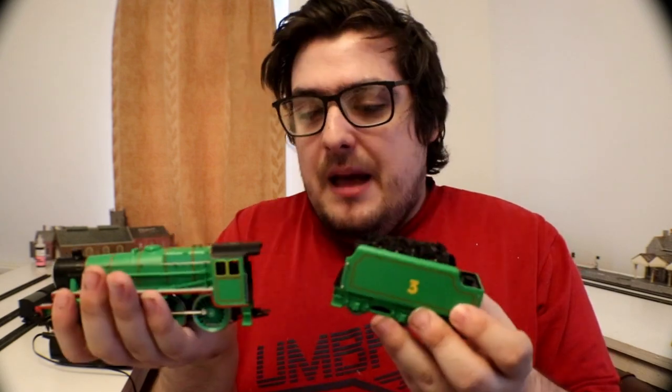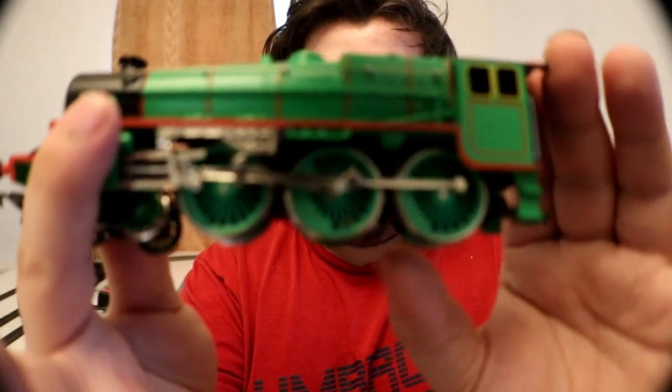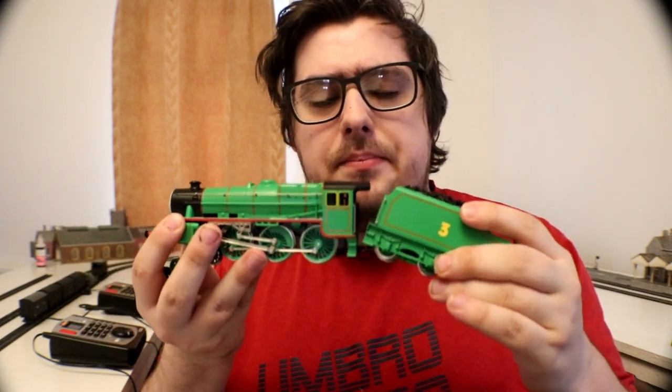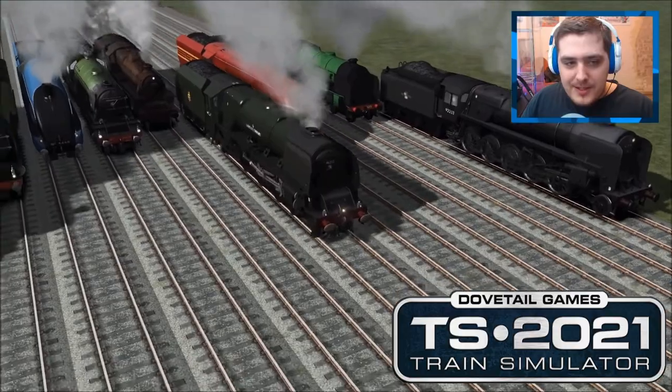The tender fell off. But because this is an older model, this is actually a tender driven engine. So the motor is in the tender, which means you can easily spin the wheels around. Can you get in focus for Henry's wheels? There we go. And as I said, because I don't have the box, I don't really know where to start. So I'll show you it in close-up and show you all the detail parts. I have customised this a little bit. Let's see what this looks like in close-up, shall we?